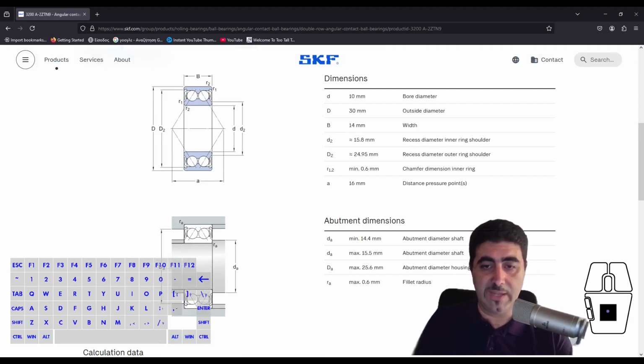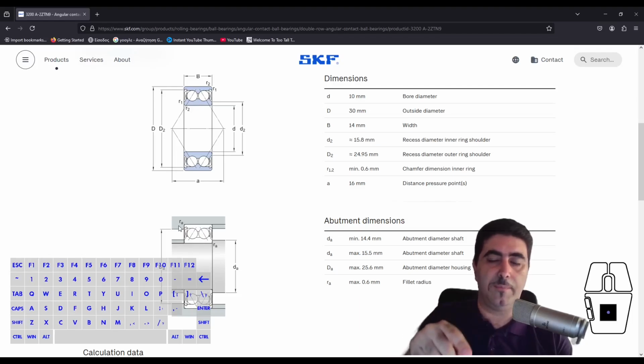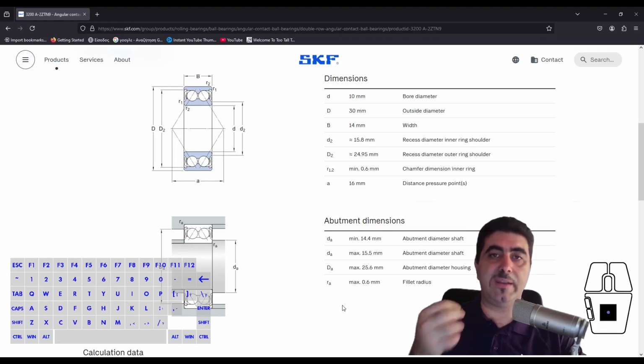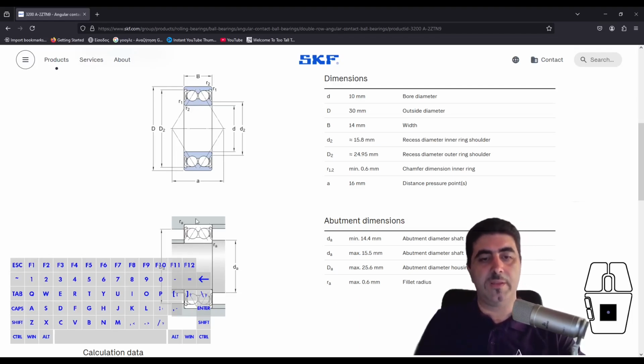I just click technical specifications, and I get the abutment dimensions or the seat dimensions. So as you see here, we've got continuous material, and we have a little lip on the outside, and that's how I'm going to hold my bearing on one side at least. Inside the roller, it's telling me that the maximum diameter that this can be is 25.6 millimeters. If it is more than that, there might not be enough material for the bearing to take up all its load, to perform like it is rated to perform. So I'm just going to make it a lip that has an opening of 25 millimeters, and I should be fine. And I also get the minimum abutment diameter on the shaft.